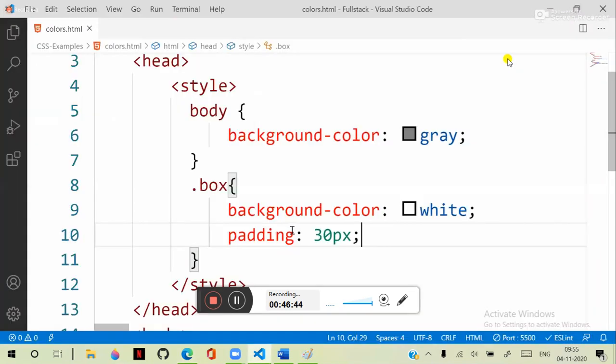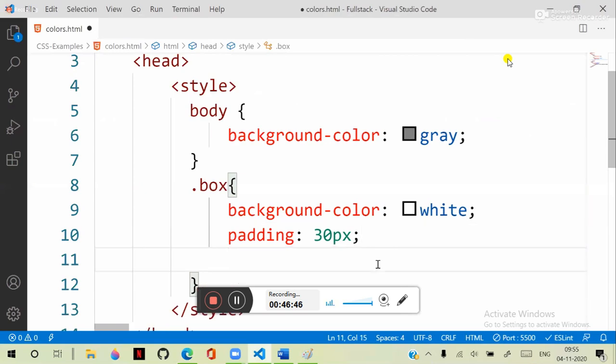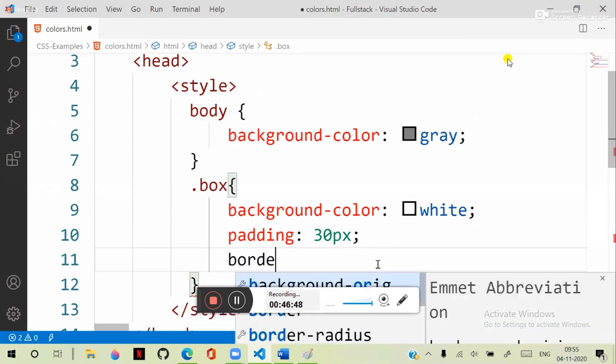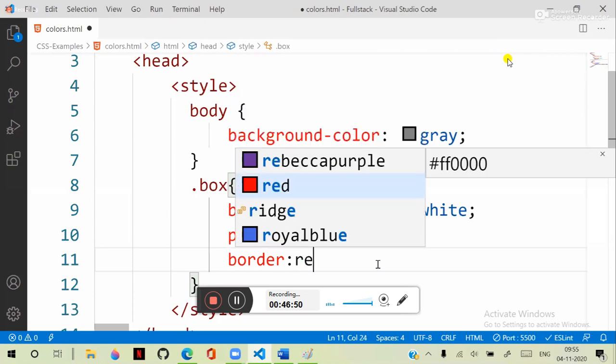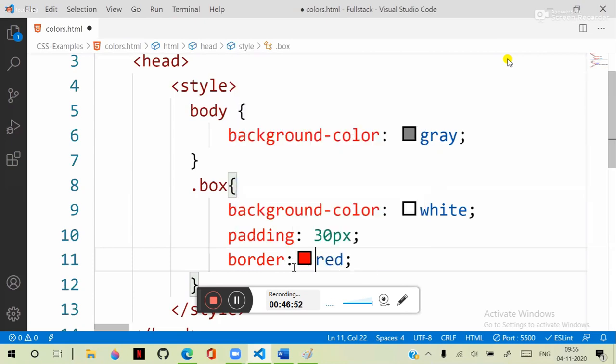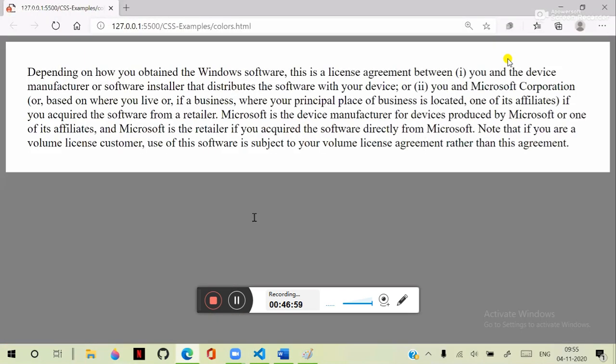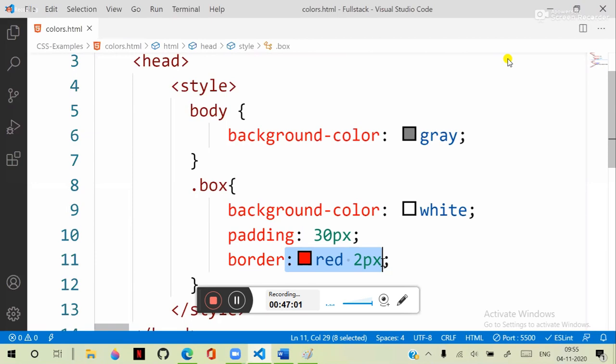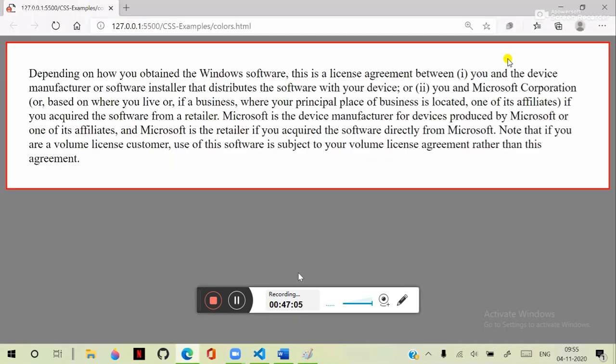Now, if you want a border, you define border on the box. I define a 2 pixel solid red border. You see, outside the padding it will be there. If padding is not there, it will be around the content only.